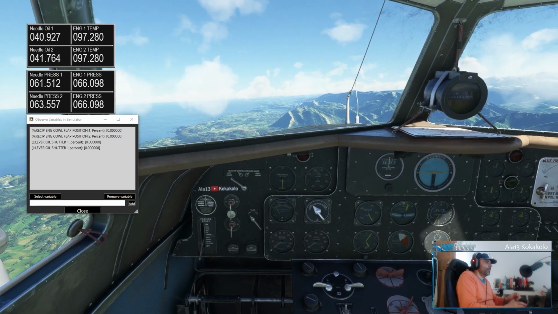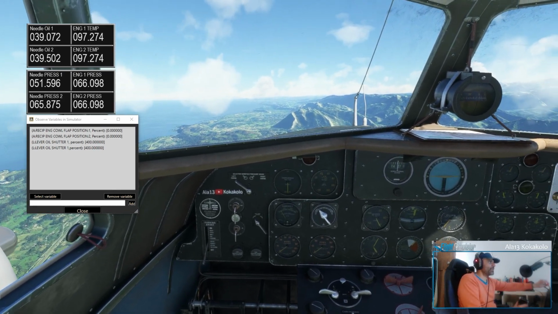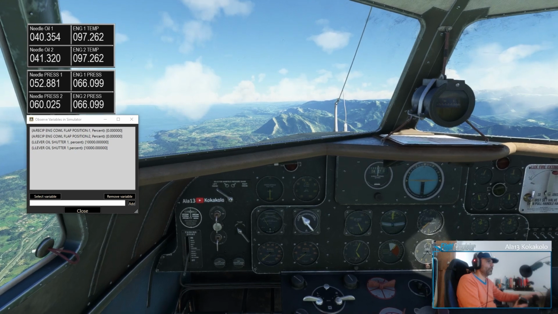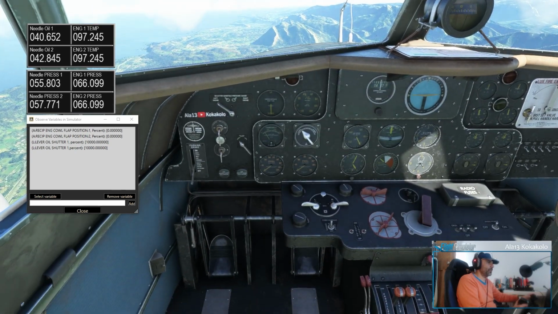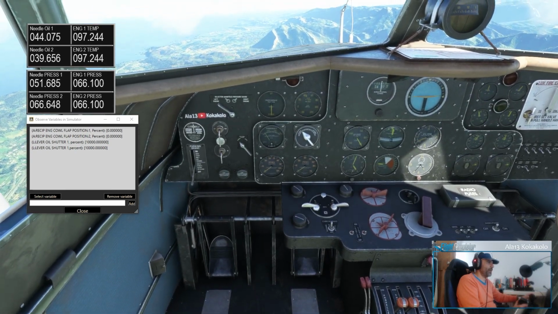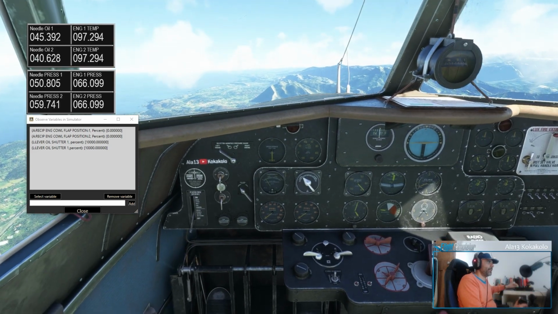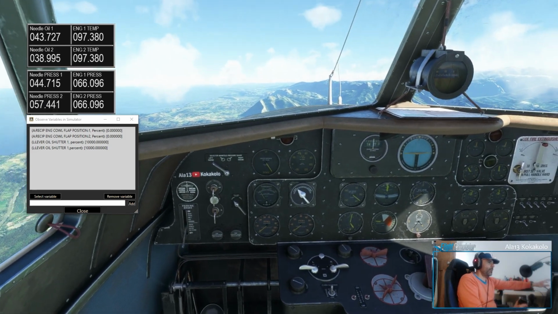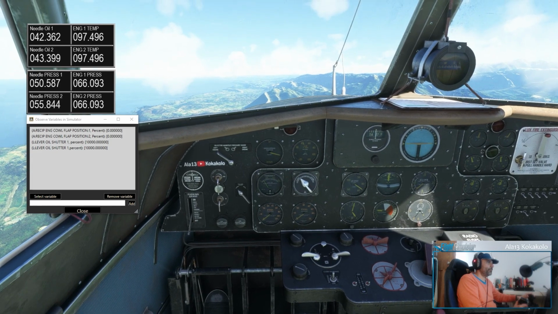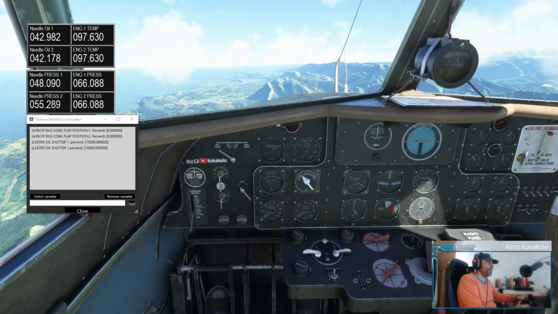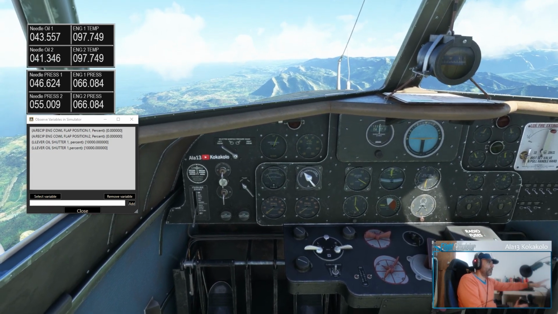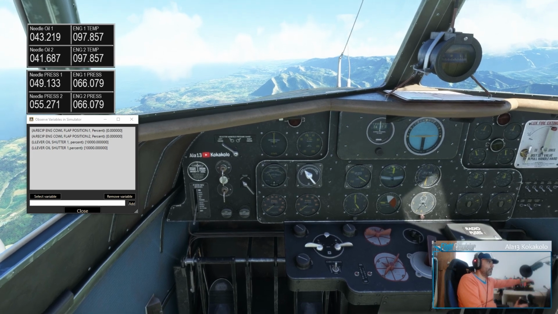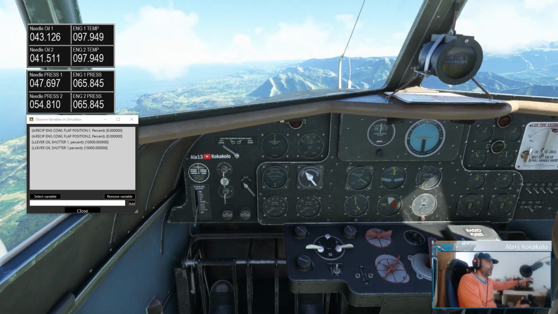Okay. Let's go back to normal. Let's open radiators. Let's not break the engine. Reduce power. Get the gear up. Get some speed.